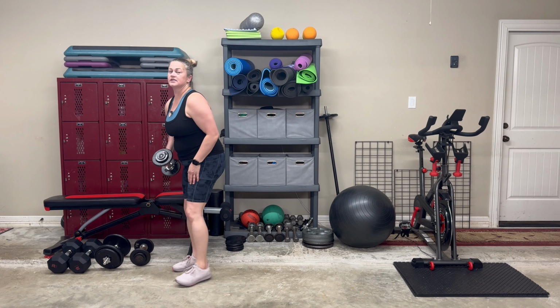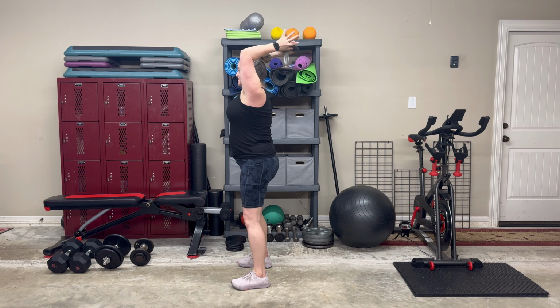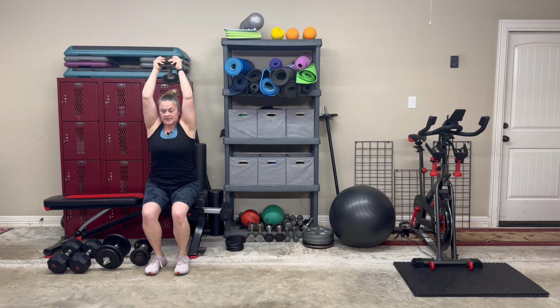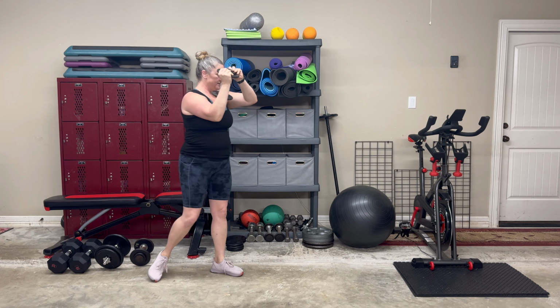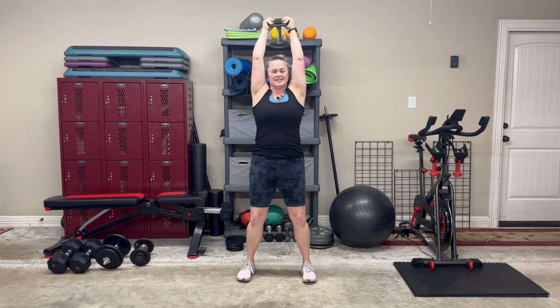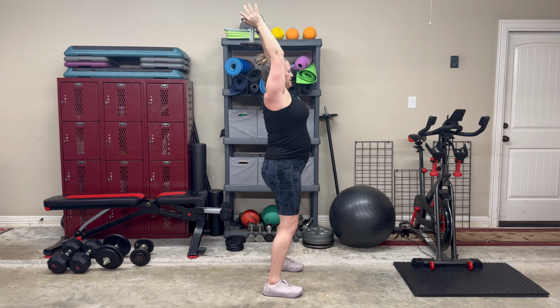What does this look like? It looks like a heavy weight overhead, just 1. So I like to go pretty heavy. And you're going to drop it to the nape of your neck and up. Now, as I said before, you can choose to sit in this exercise, drop, and press. Your choice. All right, friends, grab that heavy weight, bring it up overhead, tuck in the belly just a little bit. Like instead of standing tall here and sticking the ribs out, let's bring it in just a little bit. And we've got 8 to 12 reps.